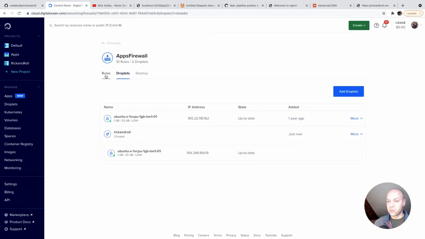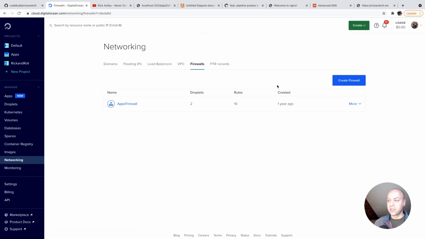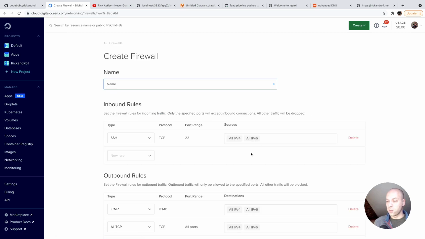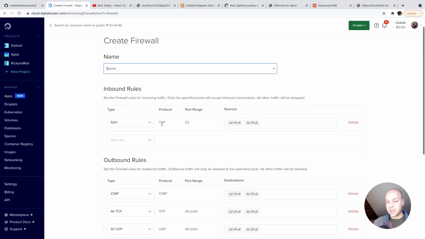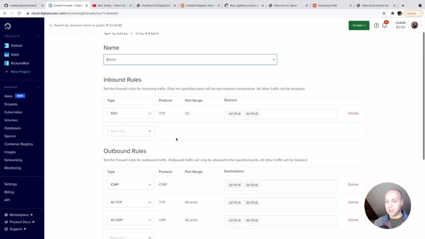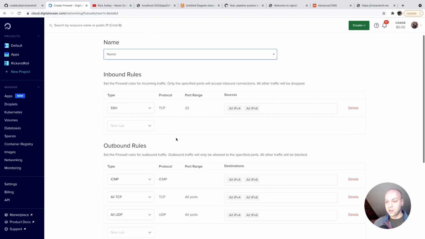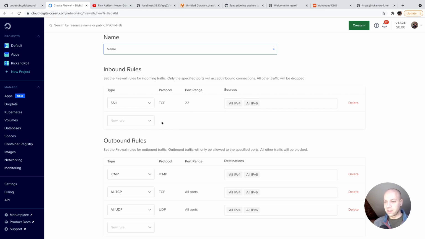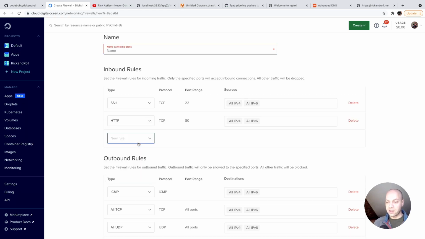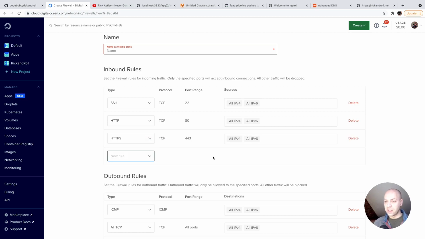So just to say as well, if you're on the firewall section in networking here and you haven't already got a firewall set up, which you won't do initially, you can of course just create a new firewall rule, give it a name, and then just allow the ports that you want to allow traffic for on your droplets. So we'll want SSH because we need to connect to make changes, but you'll probably want to actually make sure that we've got HTTP and also HTTPS in there as well. And if you just save those settings and then add your droplets to it, that will do the same thing as the existing firewall that I've got set up.